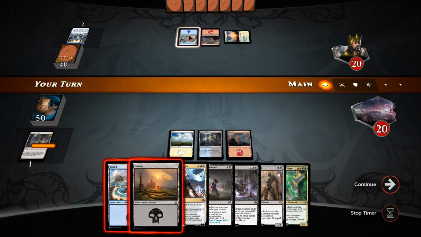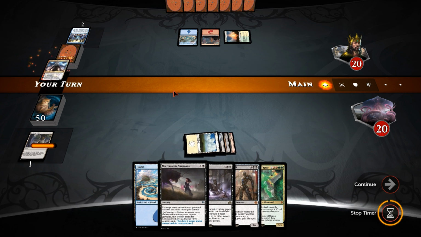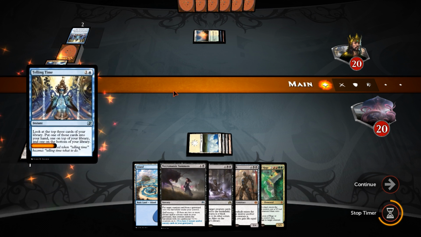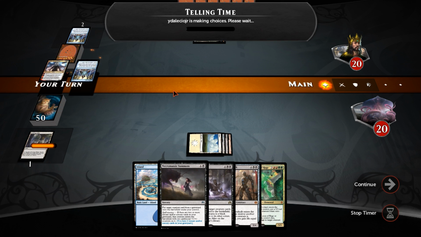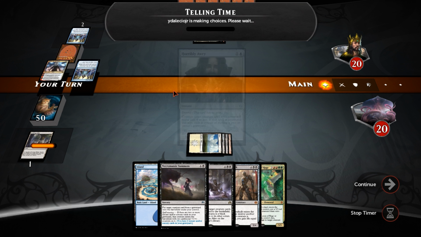There's 4 colours right there. Well, we're probably going to get Nahiri down. It's too short not to try. Let's do it. Come on. Yeah. Oh. Really? Oh, it's Telling Time. I can't even remember what the 2-mana counters are. Horribly Awry does something. I can never remember. Nobody plays it anymore, so I've forgotten it. It has been wiped from my memory.